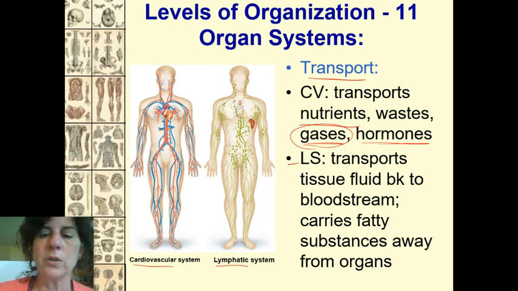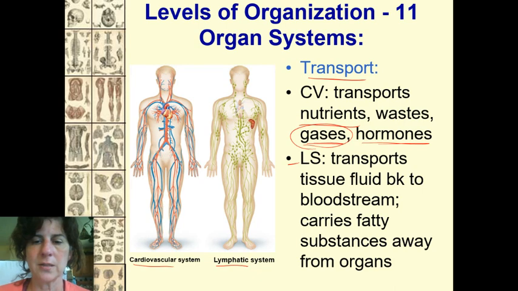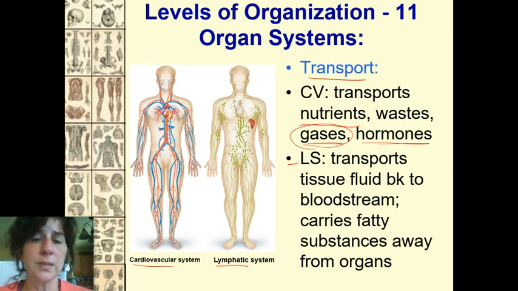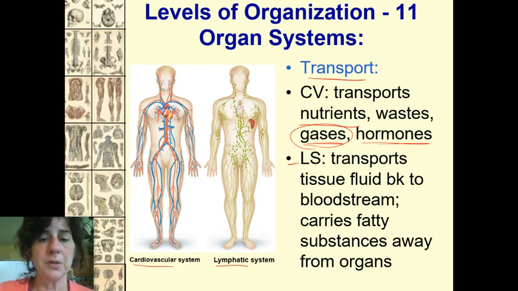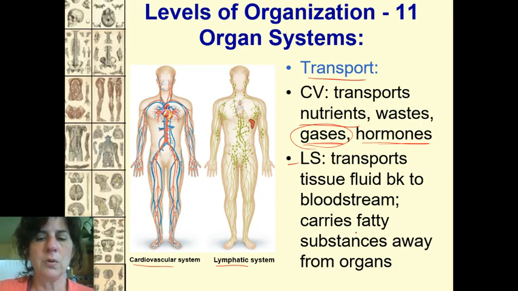The lymphatic system is probably one you're less familiar with, and this one tends to get skipped over. Even if you did body systems in high school, for some reason the lymphatic system a lot of times gets left out. But this is another fluid system. Notice it's also got vessels. We think of vessels as being veins and arteries, but look here, you've got a whole different set of vessels. The job of the lymphatic system is varied. There are a couple of things there. It does help to pick up fat from digestion.